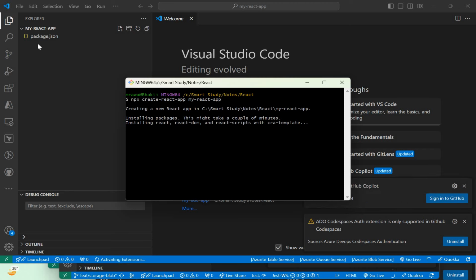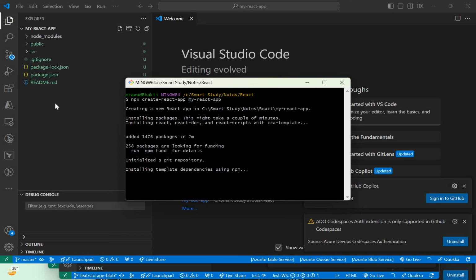You can see some new files coming here in this solution. Okay, so first the package.json file is created, and the program is still adding some dependencies in the package.json file. Dependencies means there is a set of libraries which are needed, and those should be added. Look at it now, new files are coming. Recently these green files which you can see in the React solution are added. So still installing.